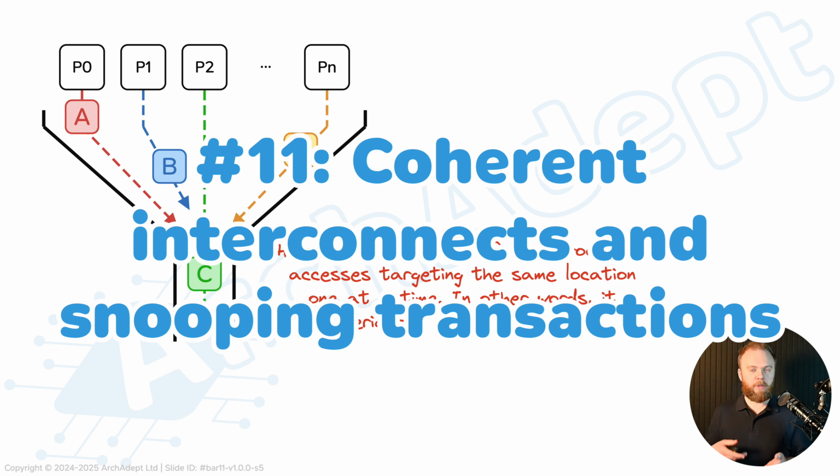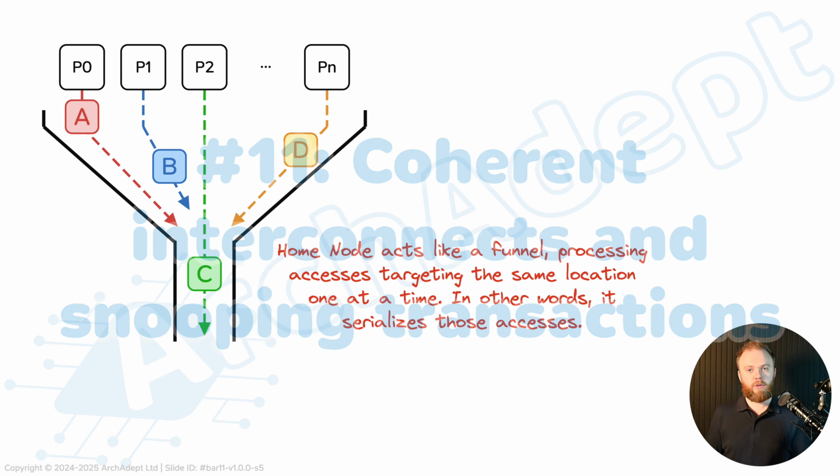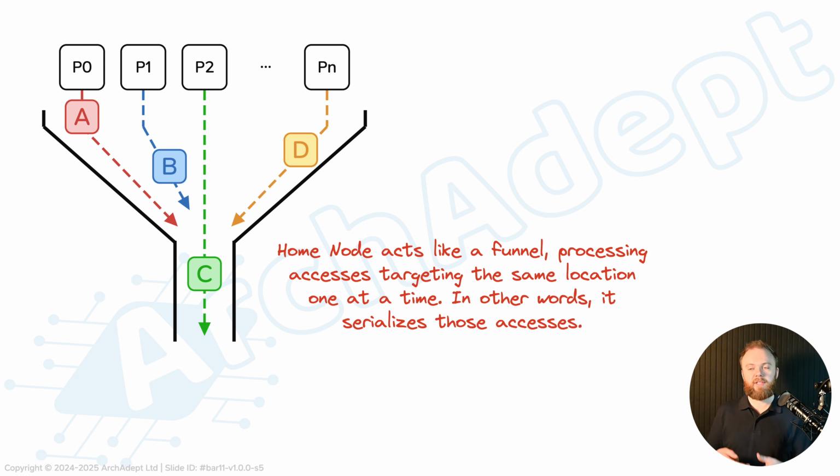I like to think of this as being a bit like a funnel, where there may be various request nodes all around the system, all trying to access the same location at approximately the same time. So this funnel is quite wide at the top, collecting up all of these different accesses, but then the funnel gets narrower and narrower towards the bottom, until we can only fit through a single access at a time, meaning the accesses need to pass through this choke point, single file. And indeed, it is the home node's job to basically arbitrate between all of the different accesses that are arriving there and to choose which access should be processed first. In other words, it serializes those accesses, hence point of serialization.